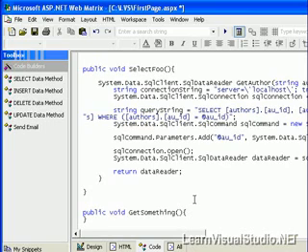Those are just the default ones that are built in, but let's just say that I had my own method down here. We'll just call it get something. I guess if it's going to get something, I better make it return a type, huh?